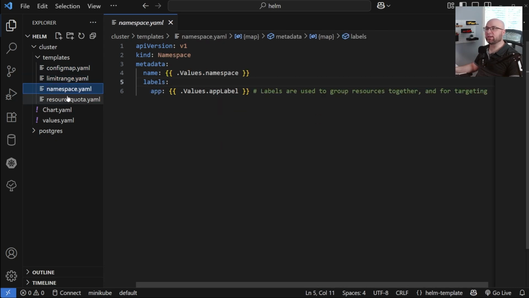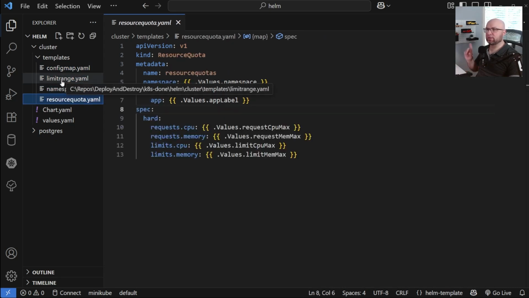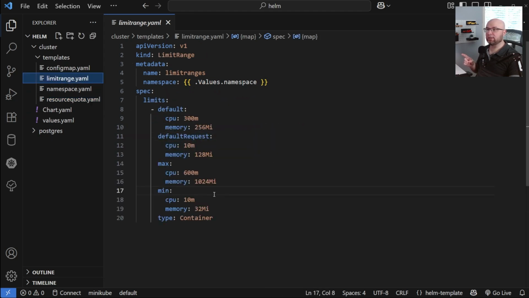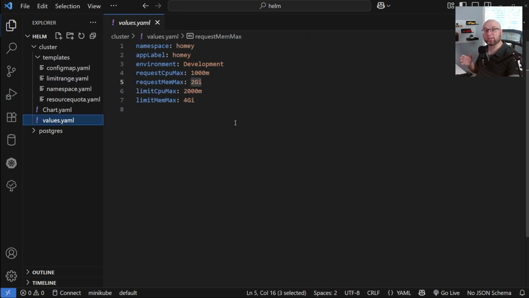Now that we have written these files and I've described them to you, one thing I'd like to point out is that here I used variables from the values file, and here I did not. This is just to demonstrate. Typically, I would actually move these over to the values file, but I wanted to point out that there are things that are not going to change or that you're not going to be passing in through the command line. So for example, all of these values can be overwritten when you say helm install --set, and you can say namespace, and you can pass in a string to make the namespace called something else.